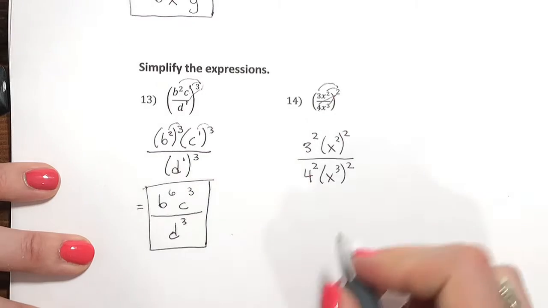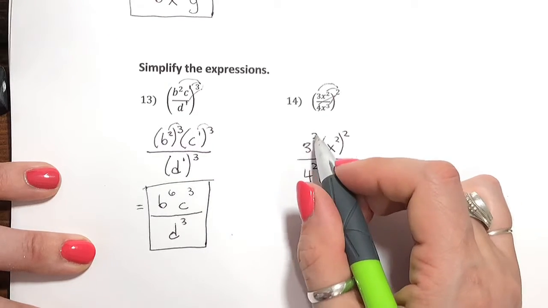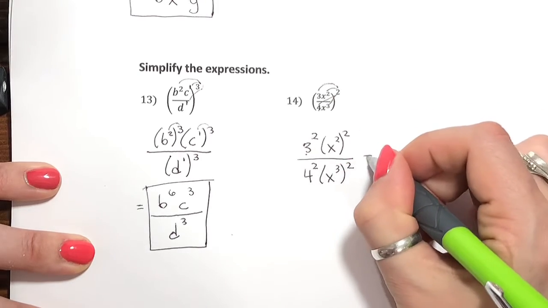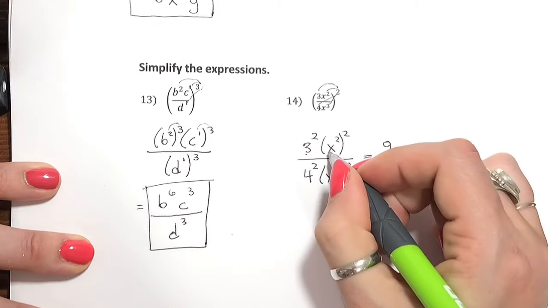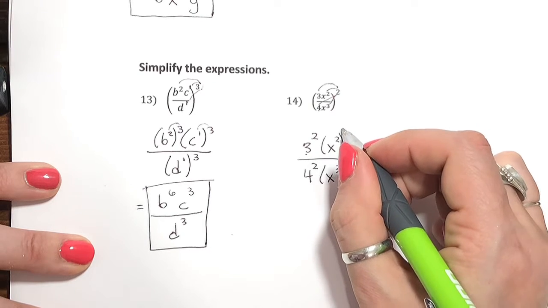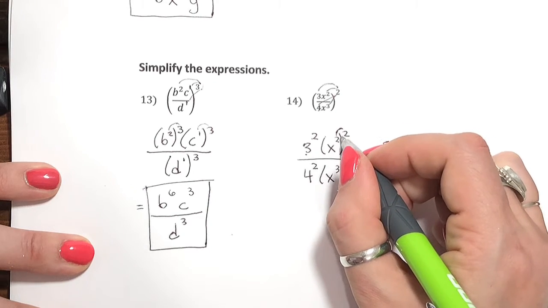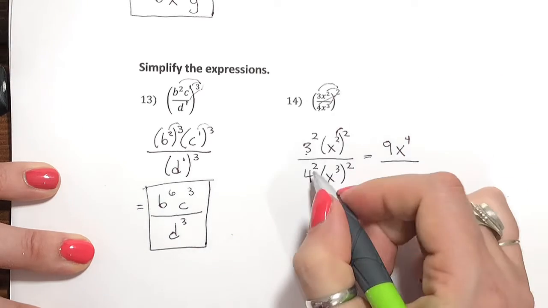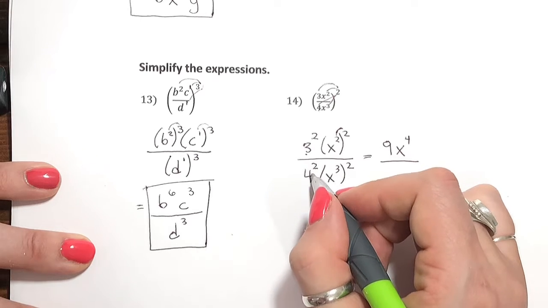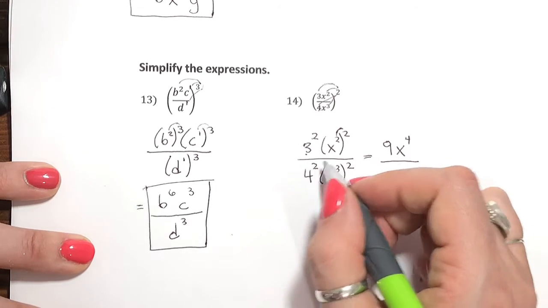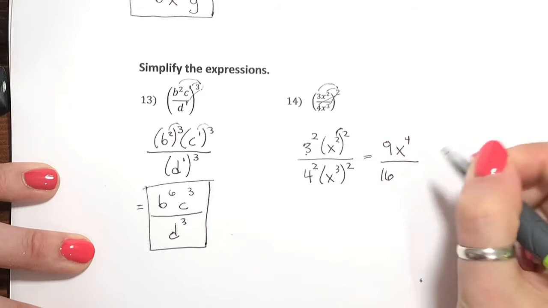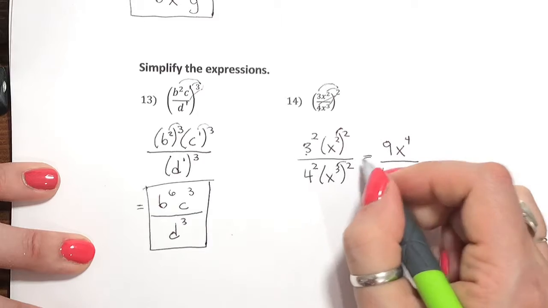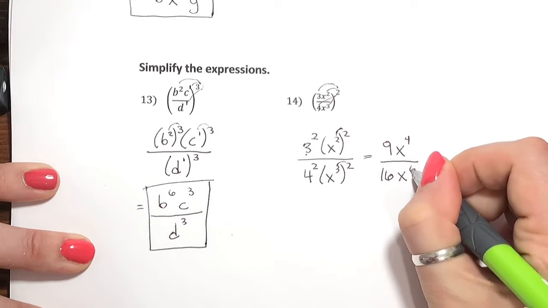Remember, it's not 4 times 2, but 4 squared. And then on the bottom we bring that square into the x cubed, so we'll have x cubed being squared again. So as we simplify the numbers, we can get rid of the exponent by just doing 3 squared, which is 3 times 3, which is 9. And then we have our x squared being squared again. So we do our power of a power and we times those. 2 times 2 is 4. So we get x to the 4th. Then on the denominator, we have 4 squared. So not 4 times 2, but 4 times 4, which is 16. And then we have our x cubed being squared again. So we're going to do 3 times 2, which is 6.